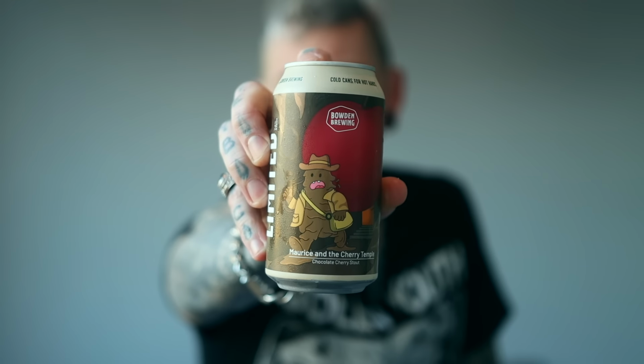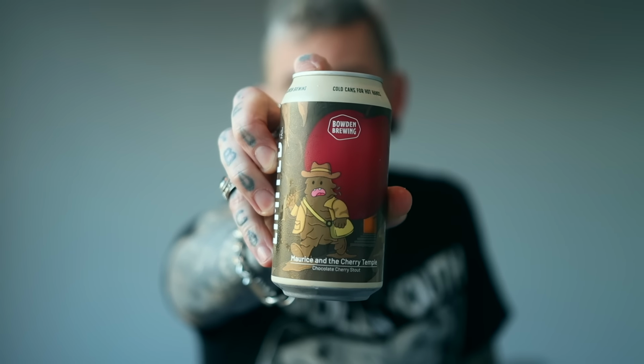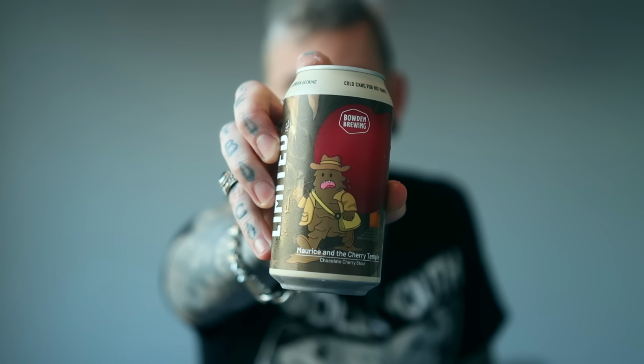We got a chocolate cherry stout today from Bowden Brewing. It is called Maurice and the Cherry Temple. Got a little bit of Indiana Jones thing going on there, a little chocolate Indiana. A limited edition, I believe, from Bowden Brewing. Says on the back here, hold on to your hats and whips. Maurice and the Cherry Temple is here with a 7.2% ABV. It's a brew of epic proportions. Watch Maurice, our chocolate hero, in his leathery best, outwhip a cherry boulder. It's a flavor adventure that's bittersweet and hilariously fruity. Well, I don't know whether I've had a hilariously fruity beer before. Don't know how the fruits are funny, but sounds like it's going to be pretty tasty. 7.2%, so it'll get you going in the morning. And Bowden Brewing are in South Australia.